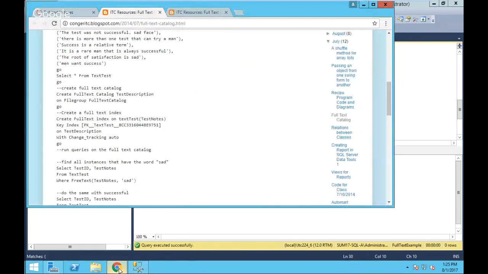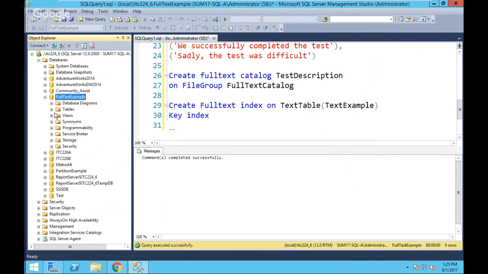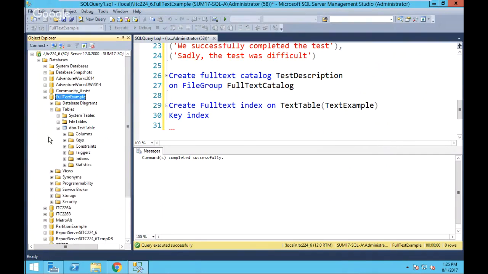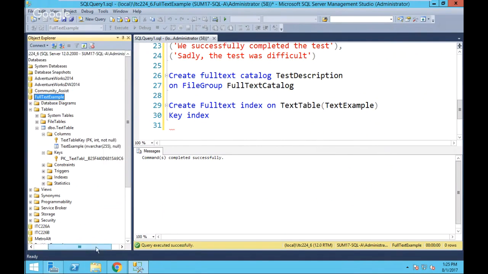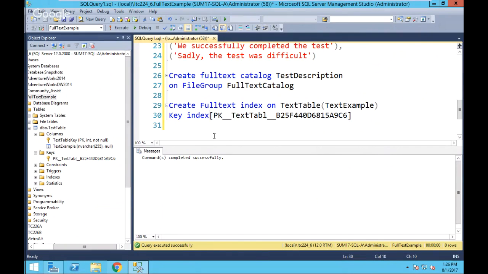You know, it'd help if I could remember more than 2 seconds. Where I got that, why it's in square brackets, if I look at full text example here and I look at tables and I look at this and I want the keys, we let it create its own key. So I need this key and that key. And it's easier to drag it in than it is to type it. And yours will be different, right? Mhm. Your number will be different.